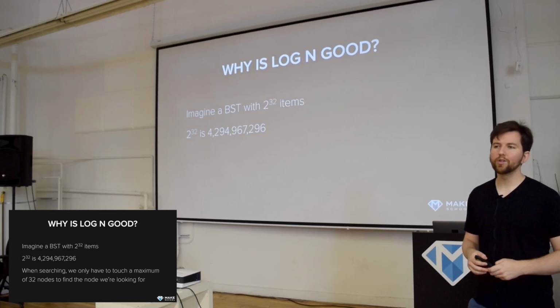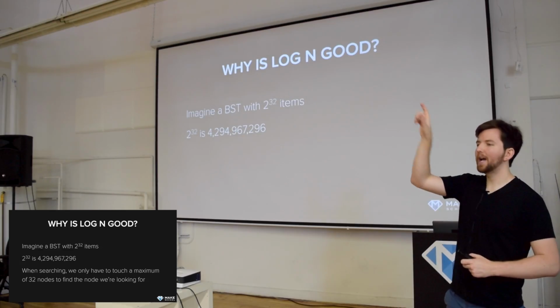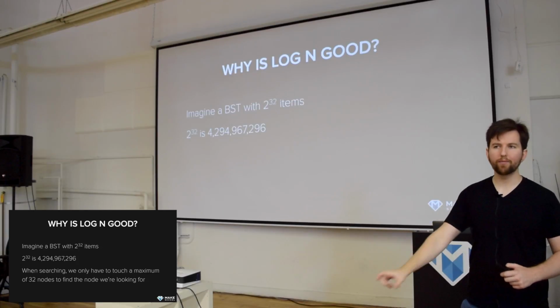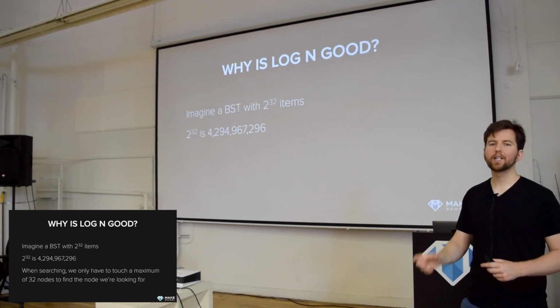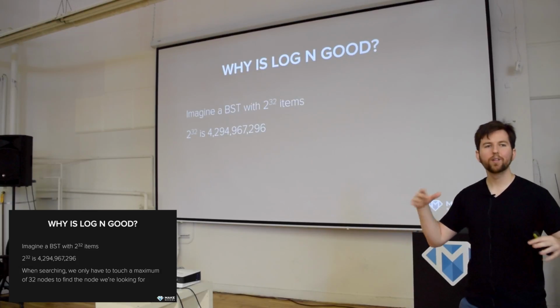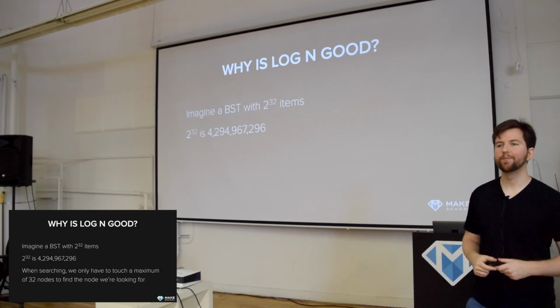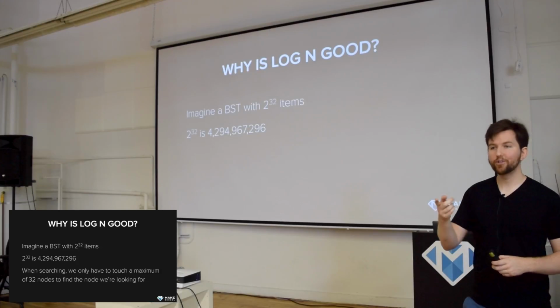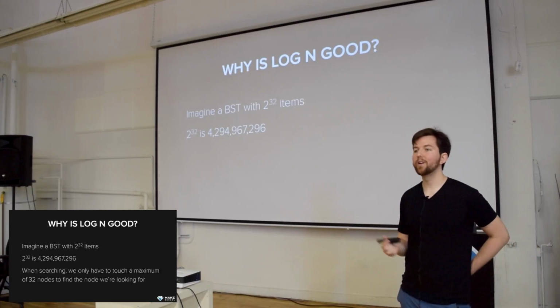So what is the worst amount of time? Like, what is the maximum amount of nodes that we'll have to visit to find our item? Let's consider our item is a leaf. It's at the very bottom of our tree. What is the maximum amount of nodes? Yeah, David. The height of the tree. Right. So what is the height of our tree?